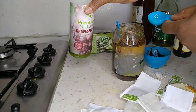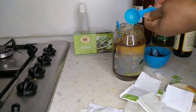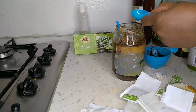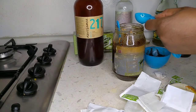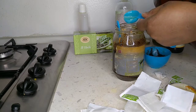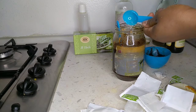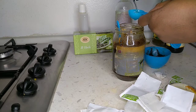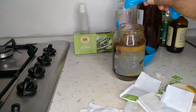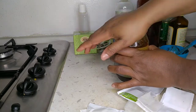So this is grapeseed oil. I'm going to add about 2 spoons of grapeseed oil into the jug. Just add everything together, just 2 spoons of grapeseed oil inside the jug. I'm also going to add castor oil, about 2 to 3 spoons of castor oil inside the jug. Then I'm just going to mix everything together and put it inside hot water for it to heat up a little. Then I will leave it to soak overnight. I'll leave it overnight to soak very well. So the next thing is just to take the oil out and start using it.